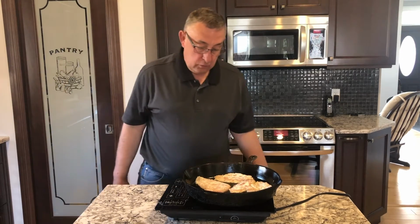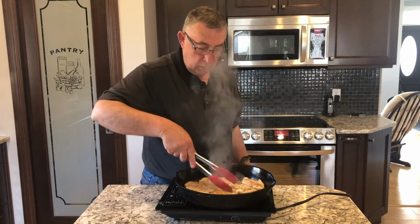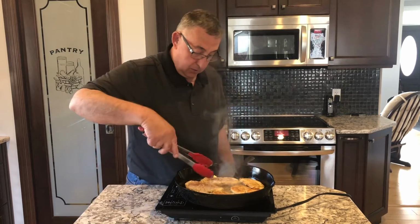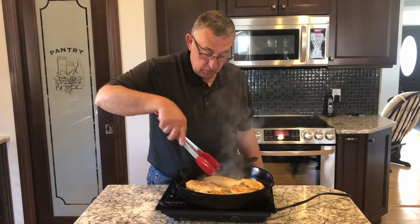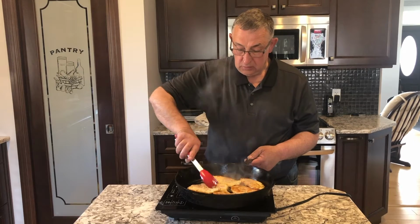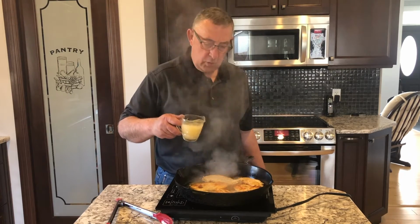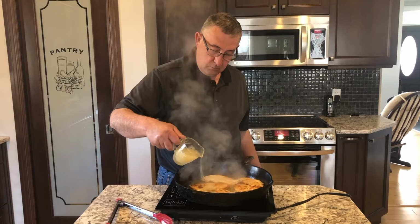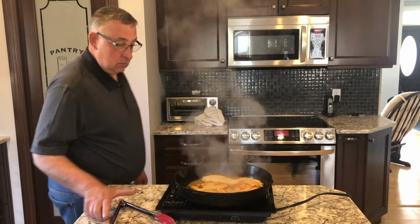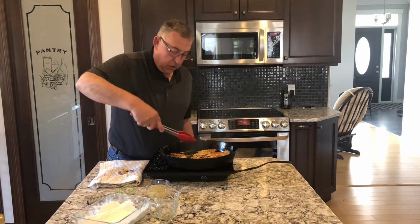Then we'll let it fry for about 3 minutes per side. Now it has been cooking for almost 3 minutes, so we'll start flipping these pieces. And they'll start to turn nice and brown. Now that it's browning from both sides, I'm going to add a little bit of chicken stock. Now I'm going to take the garlic pieces out, they're brown.